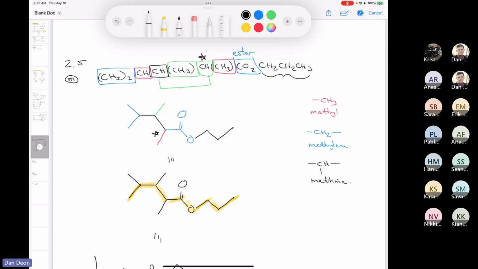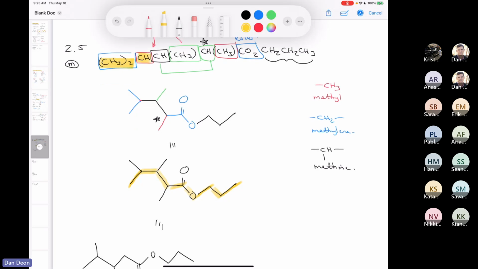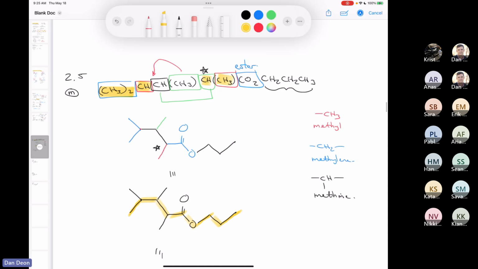I think that the way you have it written is exactly the way I wrote it. If I look very carefully, you have CH3, and there's 2 of those. Then you have a methine. Then they have this methyl before the methine here, but that's totally fine. And then they have another methine with a methyl, and then they have CO2, and then they have the propyl group on the end. No, there's nothing wrong with the way that I have it.